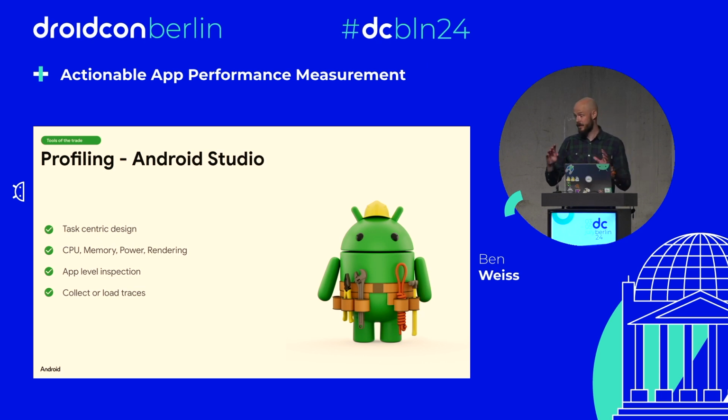And you have the possibility to inspect CPU, memory, power, or rendering, and a lot of different things as well. And we're working on improving that part with even more actionable ways to profile your app performance. You have that on an app level, so it won't give you everything, which is nice because it's more focused. It gives you everything that's happening in your package, and you can see exactly how all the things that are happening at runtime affect your app and how your code affects the device, and whether there's things that are slow, whether there's things that are fast. And you can collect a trace or load it with Android Studio.